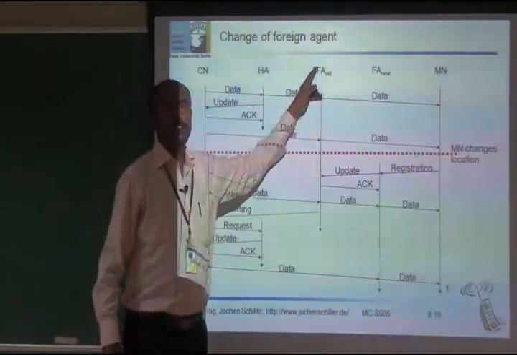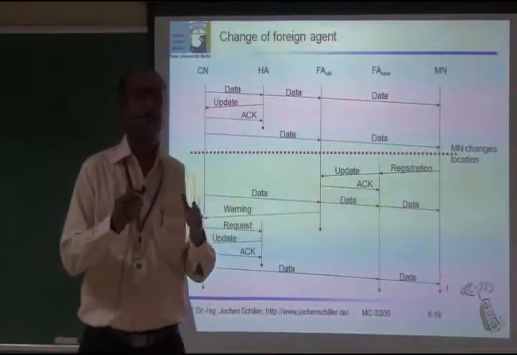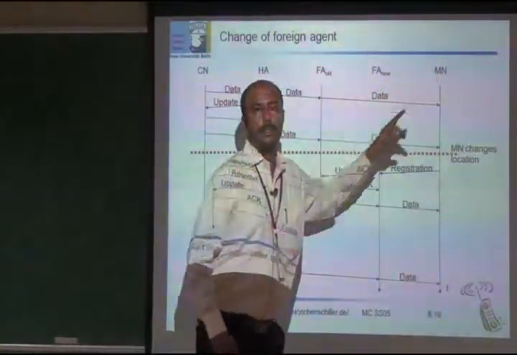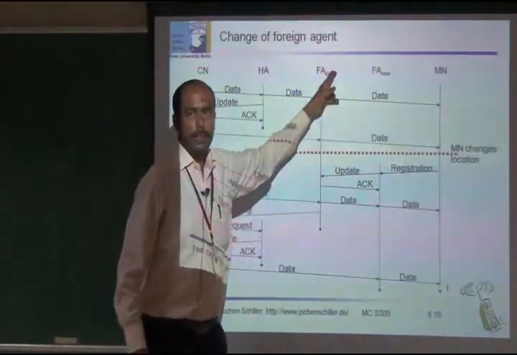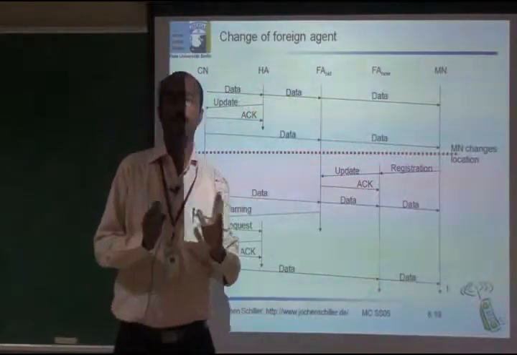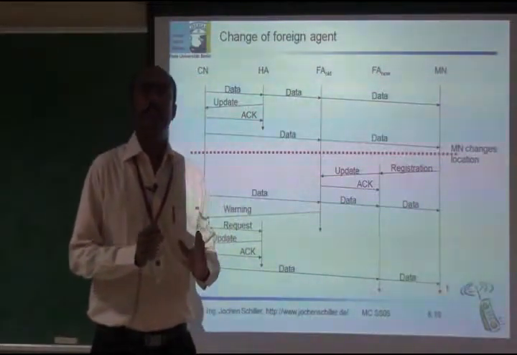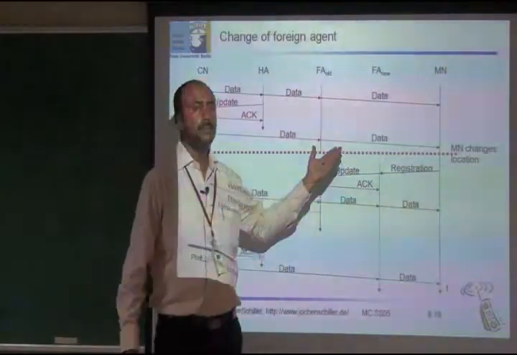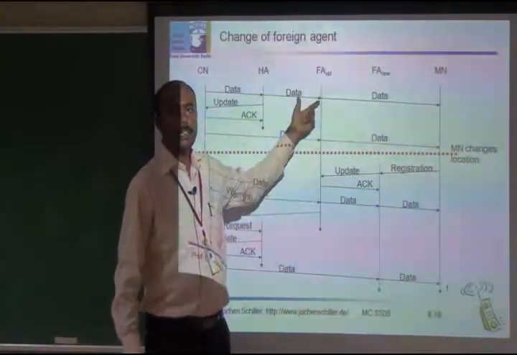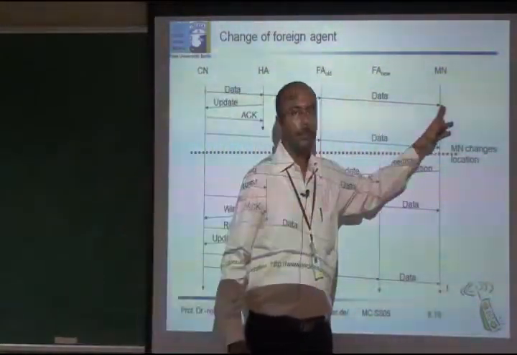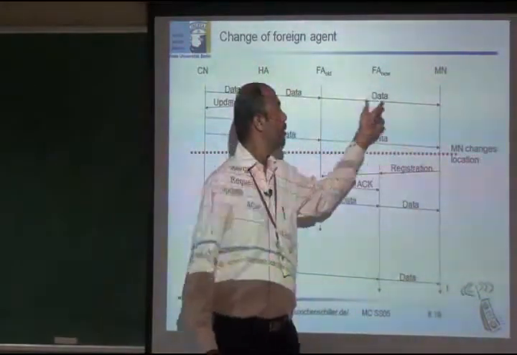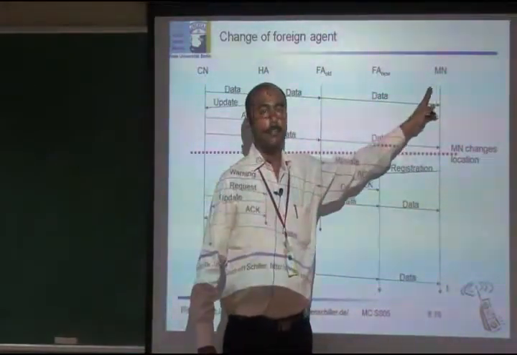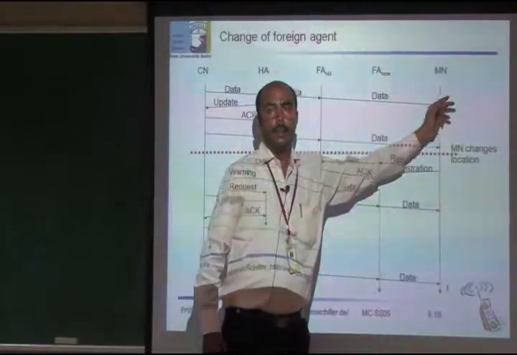The old foreign agent will search its database for where that particular mobile node is present. At that time, the old foreign agent will identify that the mobile node has already moved to a new foreign agent. So after getting the data, it will forward the data to the mobile node by using the care of address of MN, right?